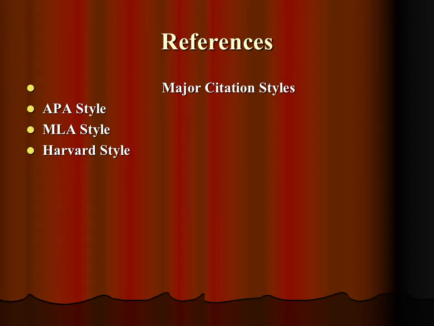How they are, we will discuss in the coming lectures about the details of these various styles, but usually we use APA style for giving the references or citations, then MLA style and Harvard style. Similarly, we have some other styles as well, like Chicago style and Turabian style, but now the popular ones are APA style and MLA style.